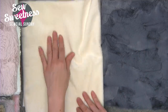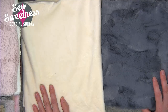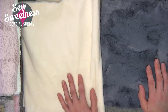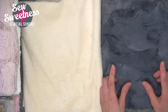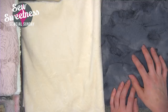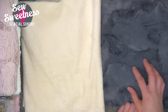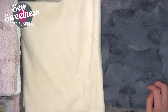And it's flatter, it doesn't have as long of a hair as the one on the right does, the hide. And the reason I purchased two different types is because I was thinking of making stuffed animals. So my friend Teresa actually works for Shannon Fabrics. I purchased these myself, but I do know someone who works for the company. I've known Teresa for years, and she suggested the Cuddle Hide, which is this one right here, for the body of the stuffed animals. She says the reason for that is because it has this swirly texture. It hides your stitches or your joins, like your seams, really well.